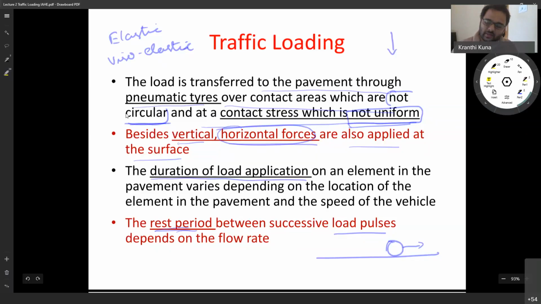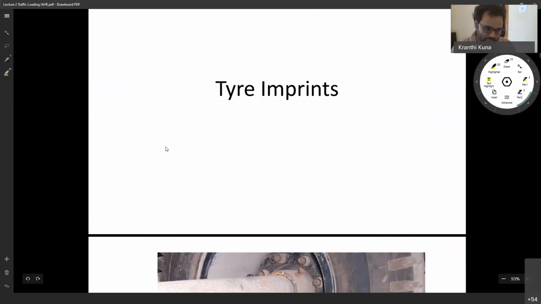If an elastic material is loaded and unloaded, whatever the deformation is, it is recovered instantaneously, whereas a viscoelastic material will not recover instantaneously, it will take some time. That's why the load rest period also has a significance in material properties when we are discussing the behavior of different pavement materials.